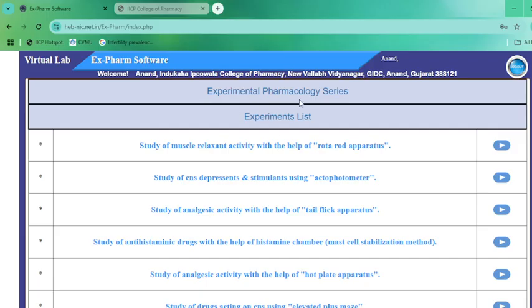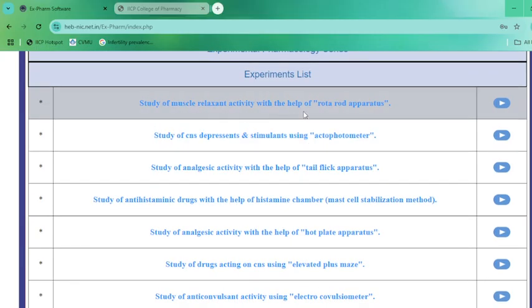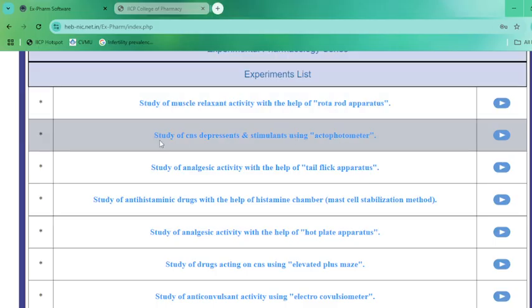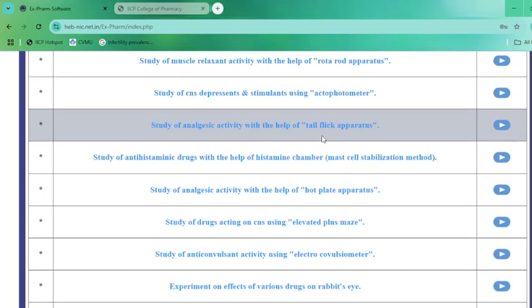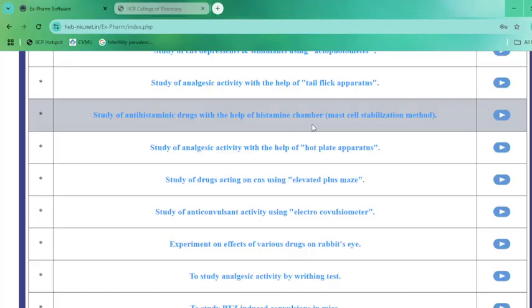Here there is a list of the experimental pharmacology series you can see, for example, the study of muscle relaxant activity with the help of rotarod apparatus, study of CNS depressants and stimulants using actophotometer, study of analgesic activity with the help of tail flick apparatus, study of various histaminic drugs with the help of histamine chamber, that is the example of the mast cell stabilization method.